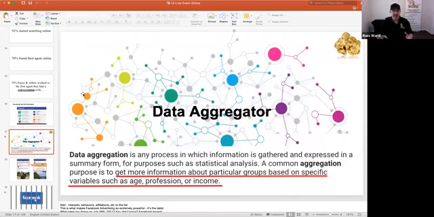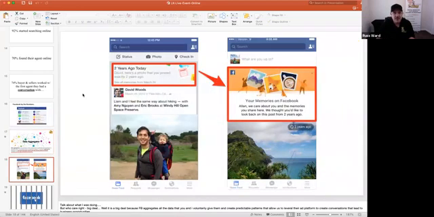What that means is that they pull data in from every single thing that we put on our Facebook page: pictures, places we visit, things we like to eat, things we like to drink. And then what happens is something like this. You probably get these things in your Facebook feed where you see 2 years ago today, you did this, right? Well, we think that's really cool because we can look back and see our cool memories with our kids and our family and our friends. But really, they're aggregating data so marketers like myself can use that data and market to people who have saved things on Facebook.